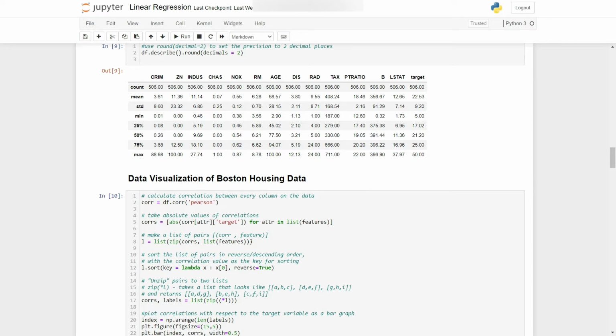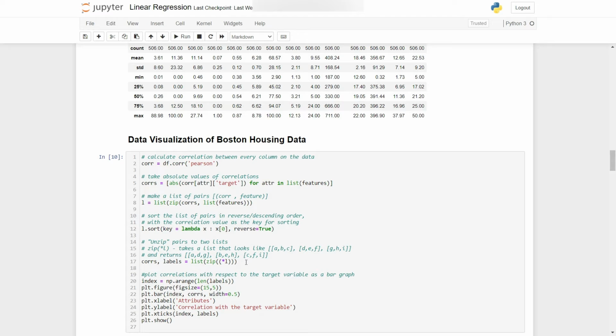Next we have to make a list of pairs that consists of the correlation value with the label for the respective attributes. This can be done using the zip function in Python. Now we want to sort the correlation values in descending order using the sort function.